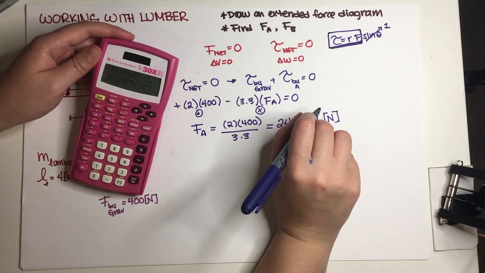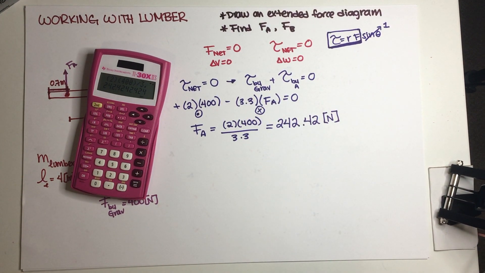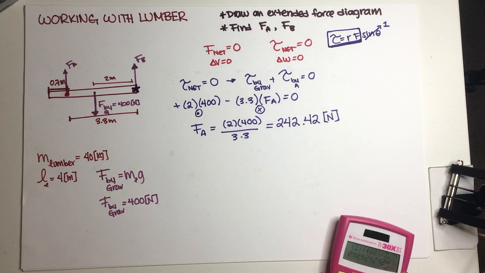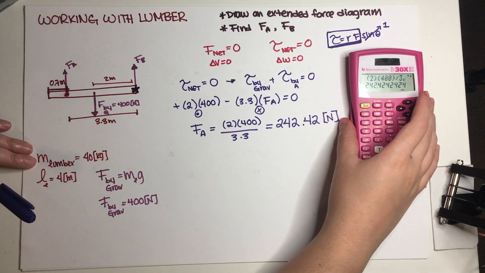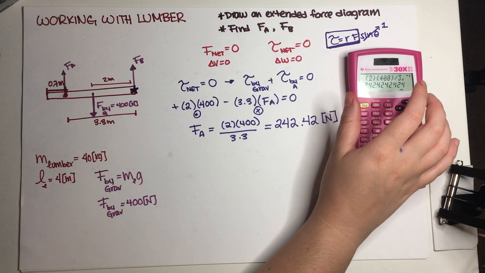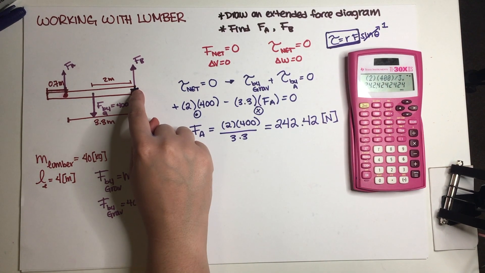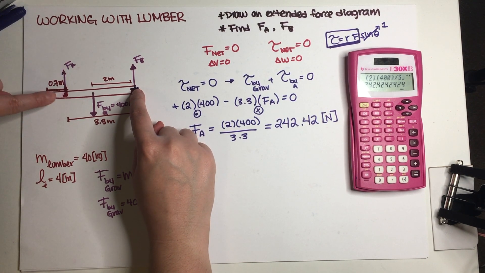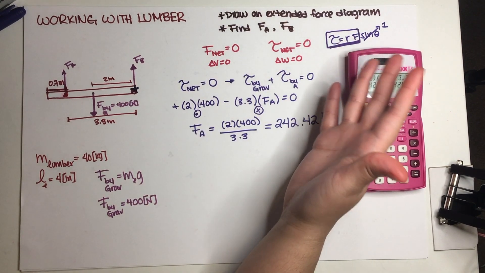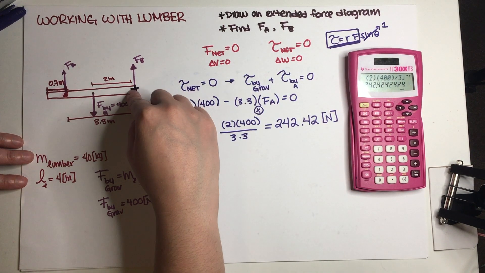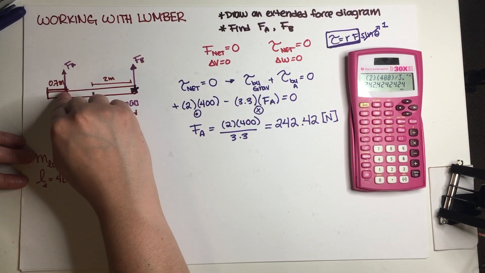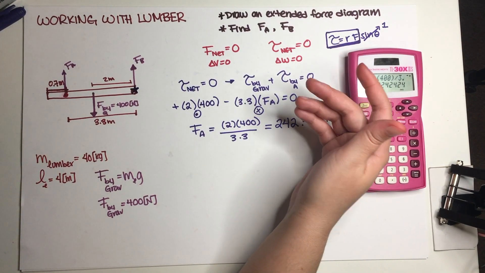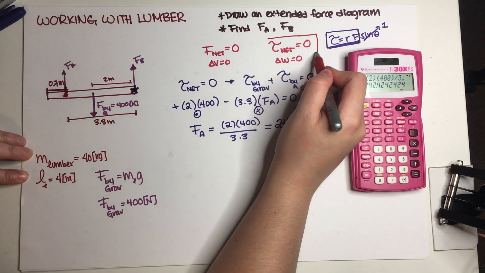So now that we figured out force A, we need to figure out what force B is. And at this point we actually have two options. The first option is we use this pivot point to find this force. Well I guess we can do exactly the same except use this as the pivot point to find this force, and that would be totally correct. If you switch your pivot point, if you move the star over here, then you could find F_B by doing this exact same procedure.